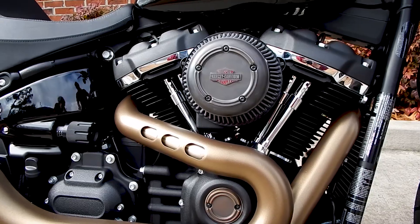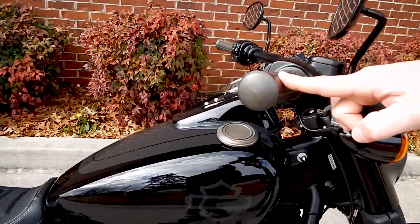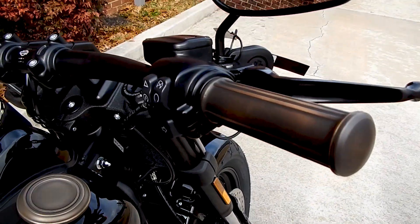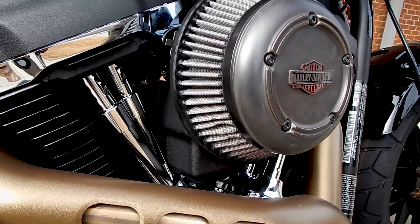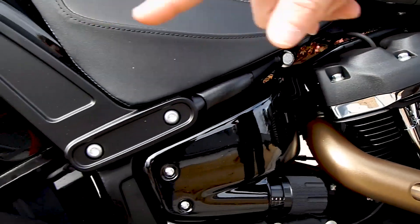As you can see, we have added a few parts to this motorcycle. We've got new hand grips from the new brass collection that Harley is putting out right now. We've also done an air cleaner on this motorcycle — it is a heavy breather, so it is adding a little bit of power — along with the S&S pipes that you'll see down here at the end.